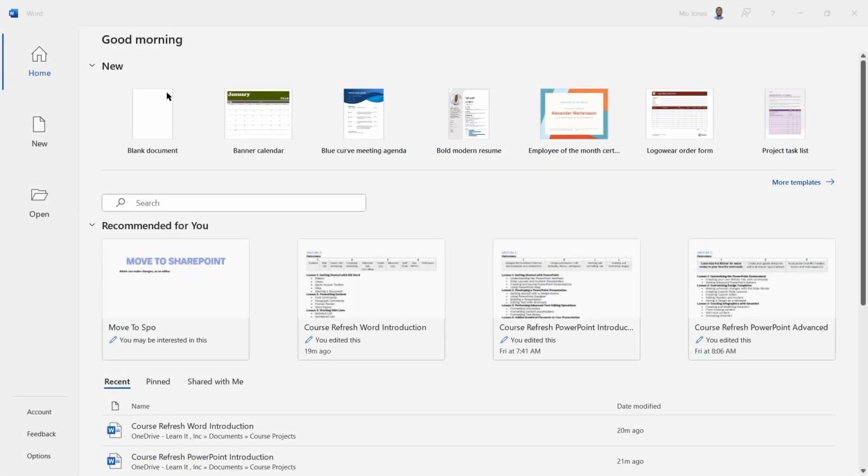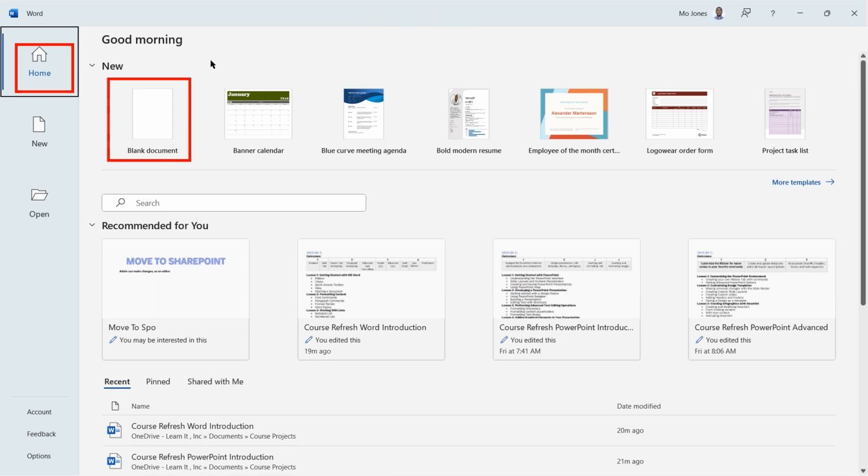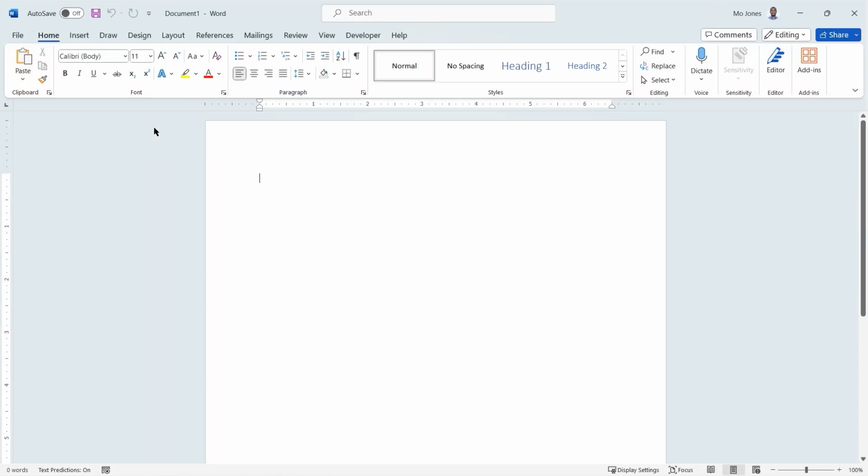Welcome back. Hopefully you had some fun exploring some of those templates. Let's go ahead and create a new document. So right here from the Home tab, we're going to go ahead and click on Blank Document. I'll go ahead and click on here, and here we are. So here is the Microsoft Word interface. We'll notice a couple of things here that we kind of need to discuss.